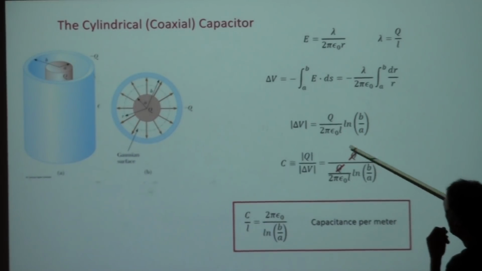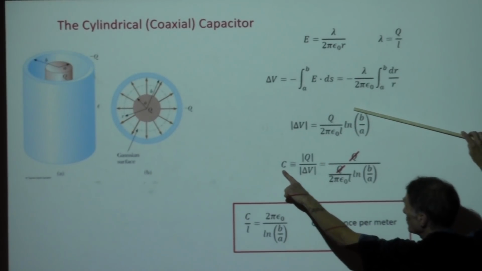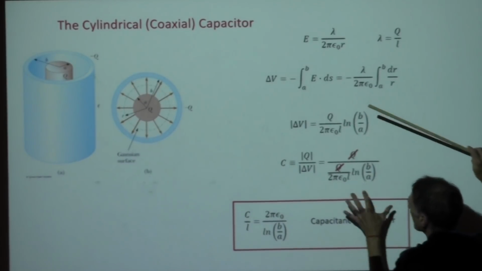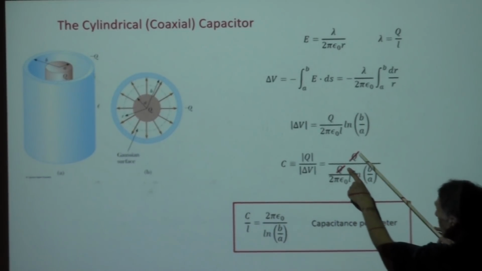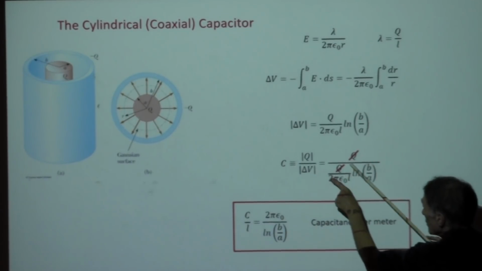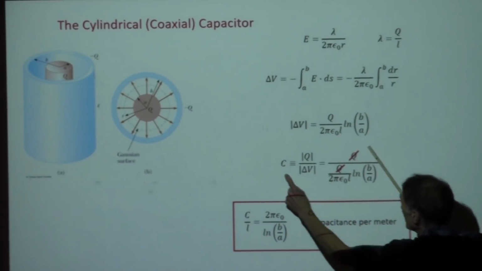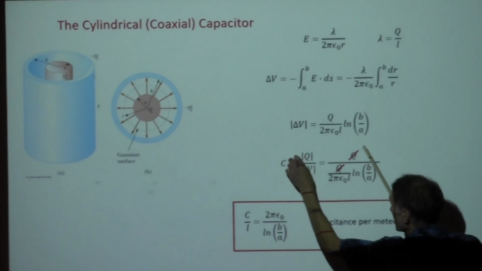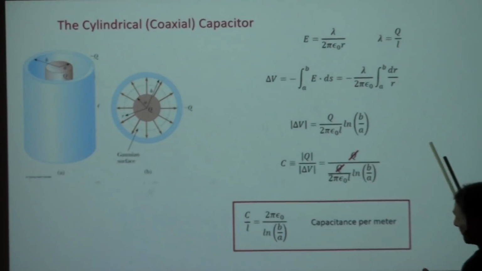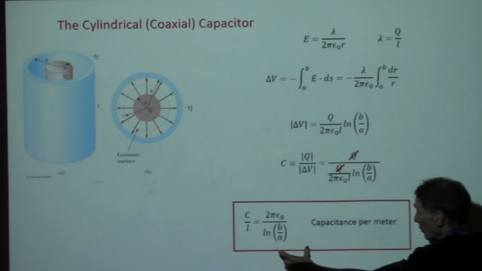Then, once we have that, I can go back to the definition of capacitance. It should be Q over delta V. So if I take all of this and stick it in here, this Q was hypothetical. It was a certain amount of charge that's on there. This capacitor stays constant, so if Q goes up, then V goes up. They both go hand in hand, and they will end up dropping out. And so this is the capacitance of the coaxial cable.